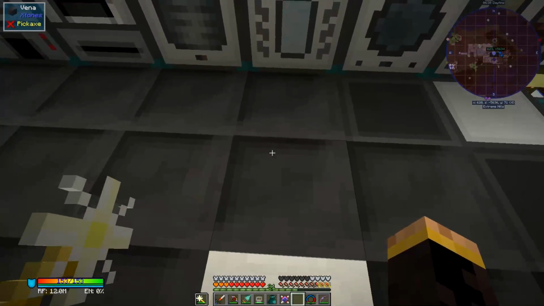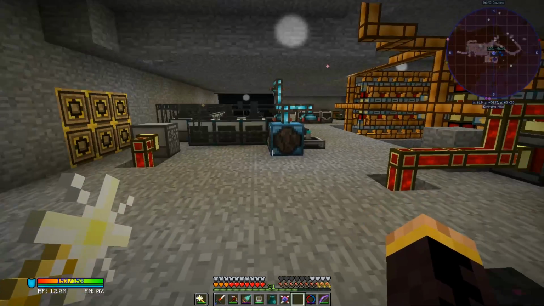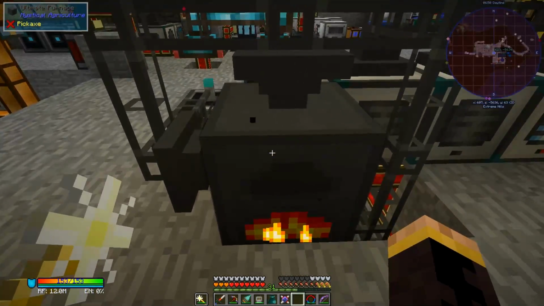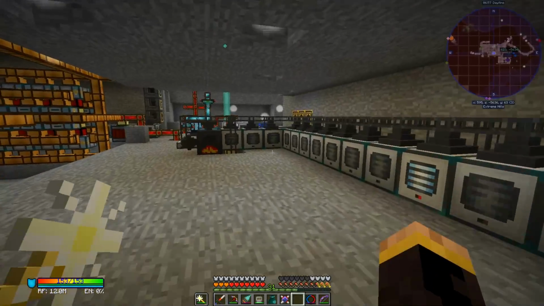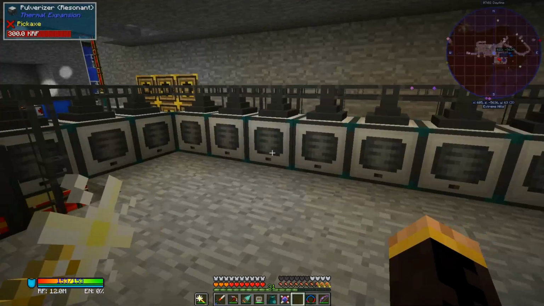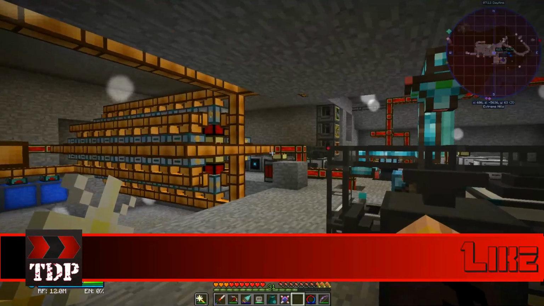So, I've been a little busy off camera. Actually, a lot busy. I currently have an ultimate furnace cooking up everything that gets pulverized in all of these, and I have each of these set up to all the ores that can be pulverized. It's a little noisy down here, to say the least. This goes so fast, you can't even see the dust appear and the ingot go out.